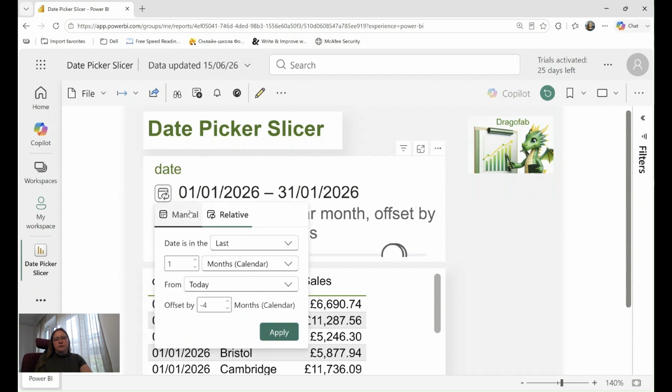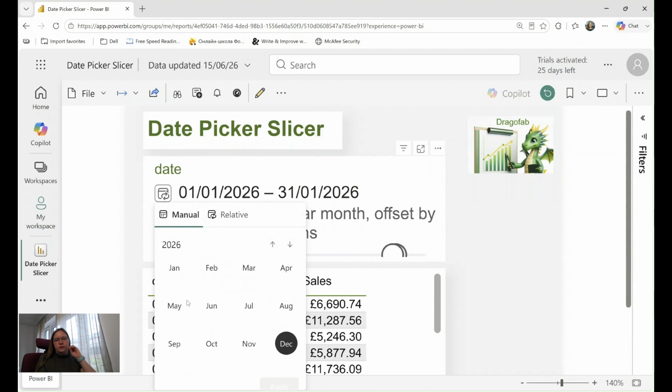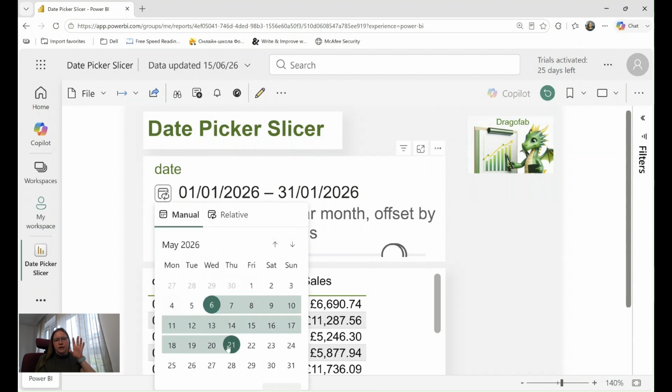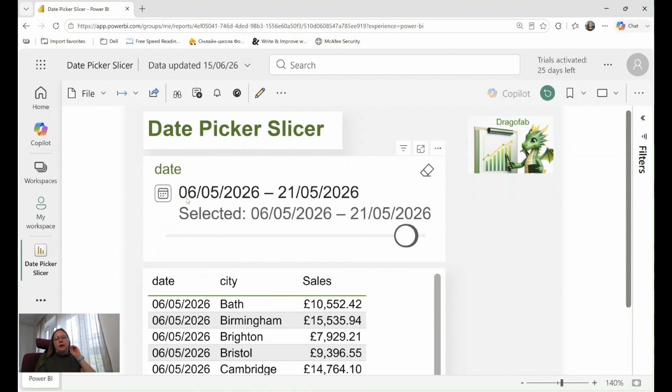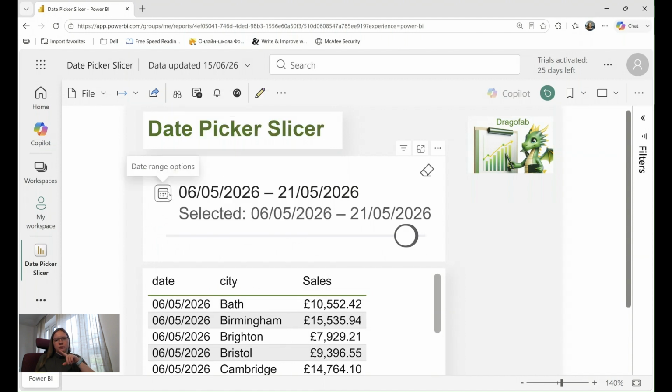Let's run down really fast on what we are doing. We have manual, where you manually pick the dates you want to see, like a date range. And this is how the icon shows you when you have manually chosen the dates.